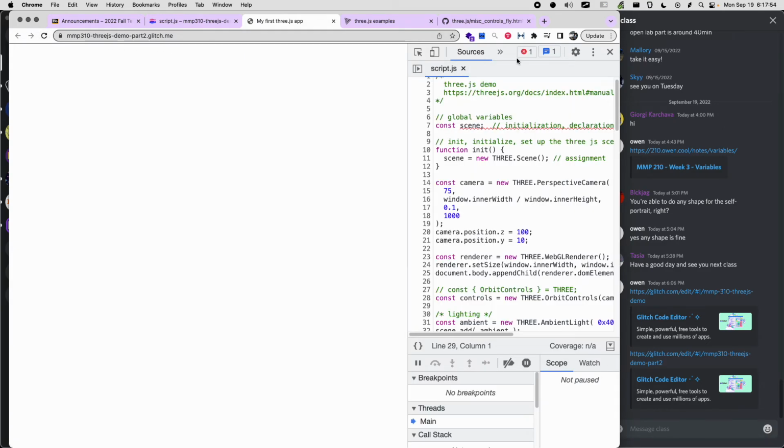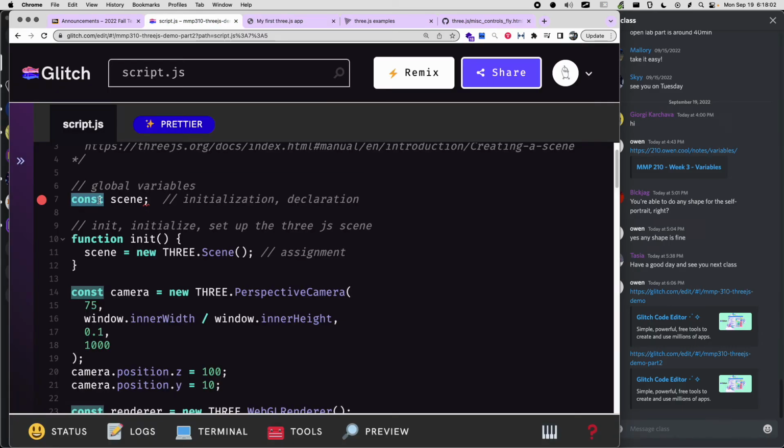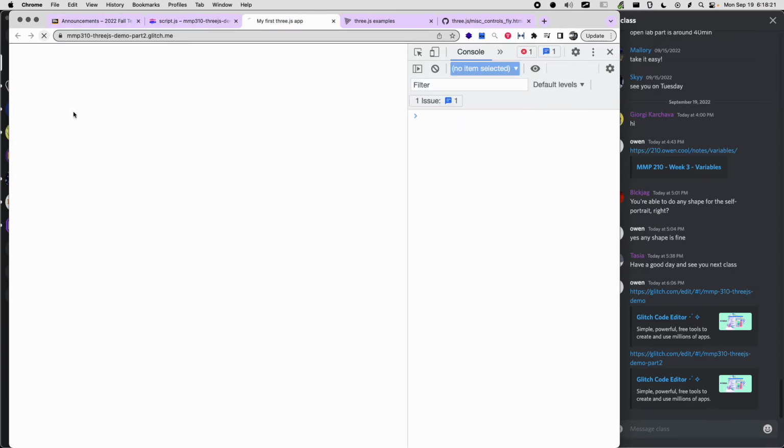So I'm going to refresh this, and I'm going to have a new error. And it says missing initializer in const declaration. Oh, actually, that's a different error than what I was expecting. But yeah, it makes sense because if we're going to create a constant, it needs to be initialized. We're not allowed to just create it and then change it. So a constant can't change. So that's a different error than what I was expecting, but it kind of means the same thing. So what we'll do is we'll just change this to let. And now it will let us run our code.